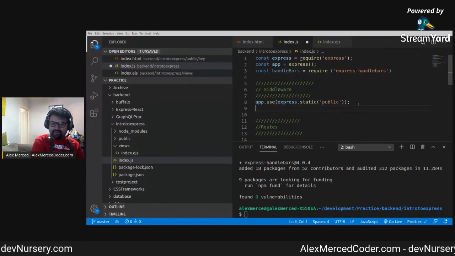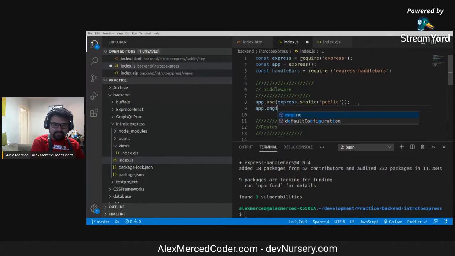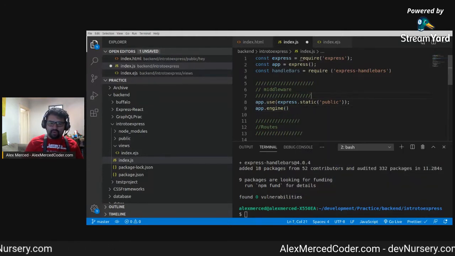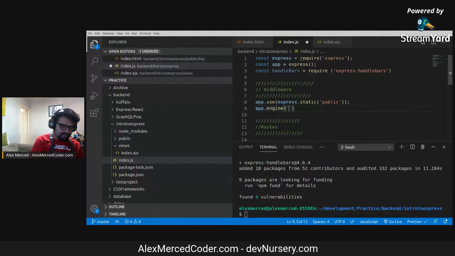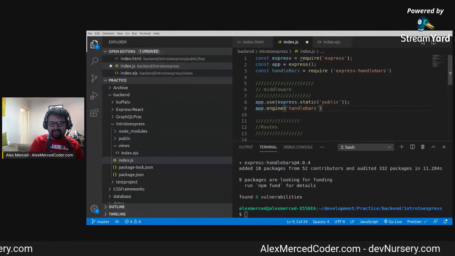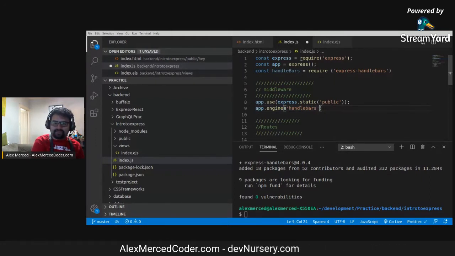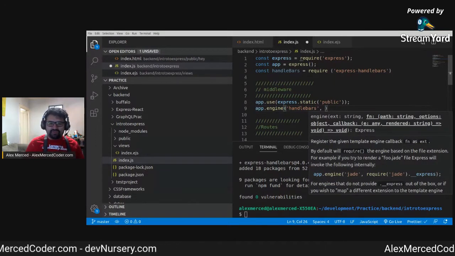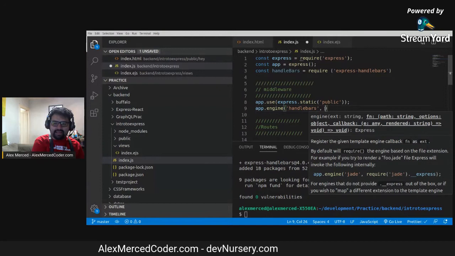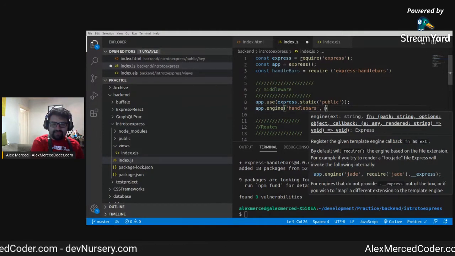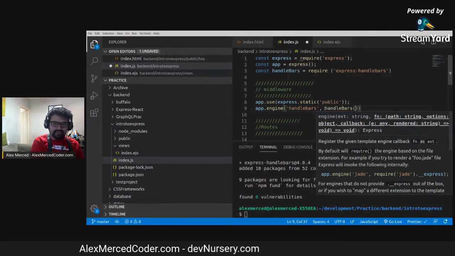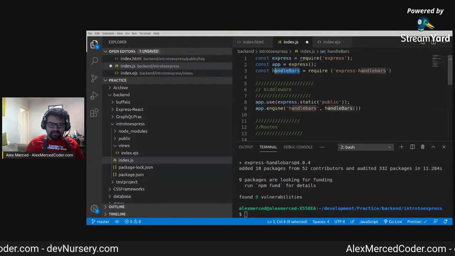Here in the view engine, first we have to specify what engine we're using. This function here just specifies the view engine. Okay, and we're going to say, hey, it's called handlebars, so that way it knows what to look for. Well, that's the file extension. That's what the first argument is. So it's going to look for files that have the word handlebars at the end. You'll see what I mean in a moment. Okay, and then the second thing is basically the view engine that gets invoked. So that's just going to be the handlebars function, because that's what we called it up here. Just depends on what you call it up there.